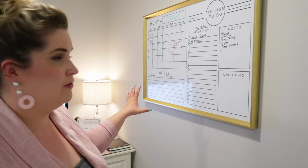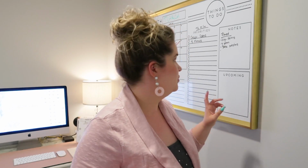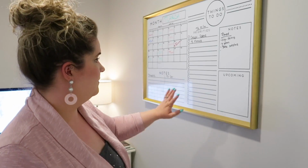So I'm gonna set up June. I feel confident that I'm ready to set up June, and then I can hammer out some goals and plans and to-dos, and it'll really help me because I've got a lot of projects that I want to get done for you guys to see. So anyway, I'm going to clean this all off and update it a little bit more.